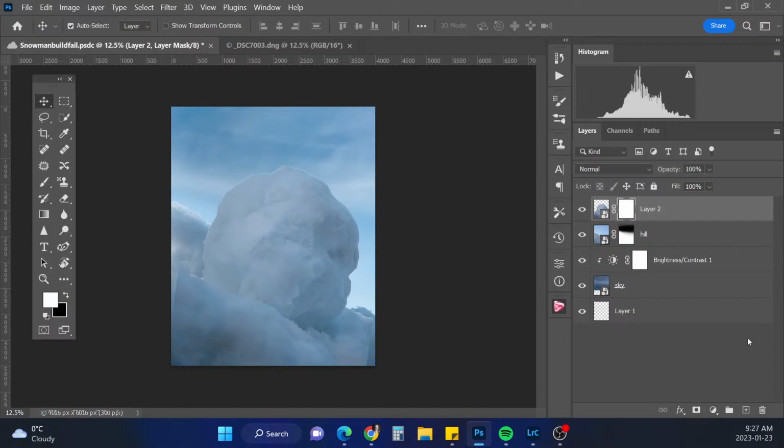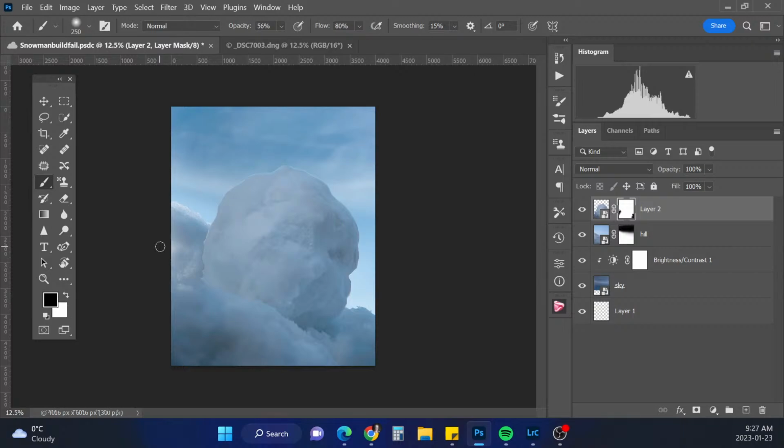So again, we'll bring up a layer mask and my brush, and it will be a black brush, and we're going to put it maybe at 50%. And I'm just gonna try to blend these in a little bit here. Okay, that's looking pretty good. I'll worry about the rest of the cleanup later.